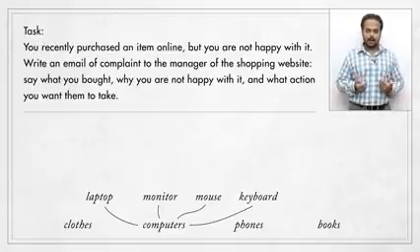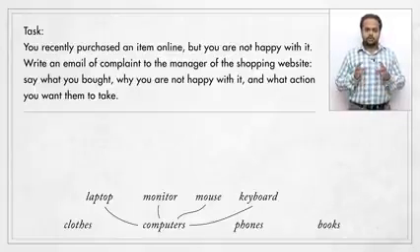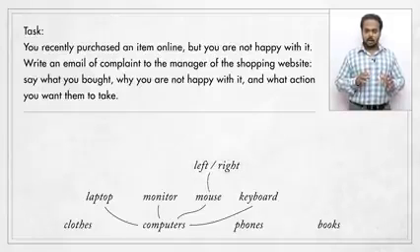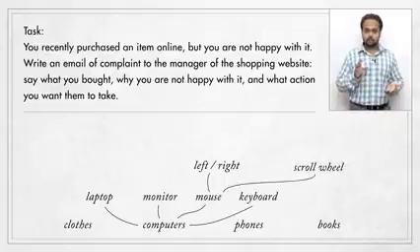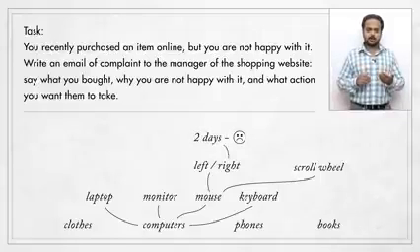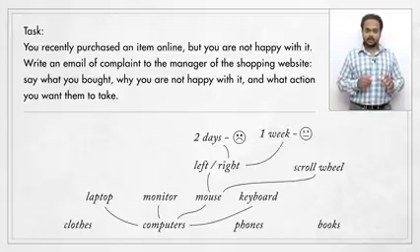Now, if I bought a mouse, what problems might I have with it? I think the most common one that people face is with one of the two buttons. Let's pick the right-click button, but you can also have trouble with the scroll wheel. That's the wheel in the middle. So I bought a mouse, and maybe just 2 days later, the right-click button started having problems. But I'm going to say that now it's been a week and the button has just stopped working.